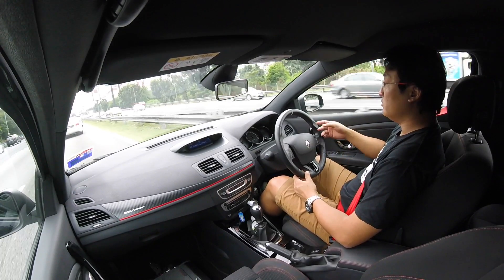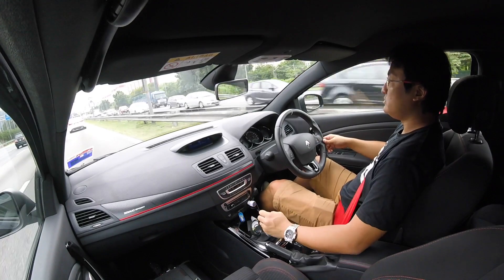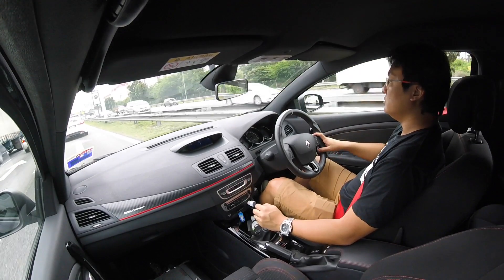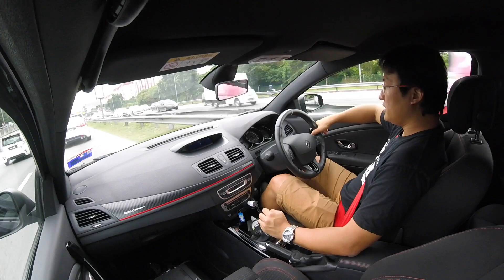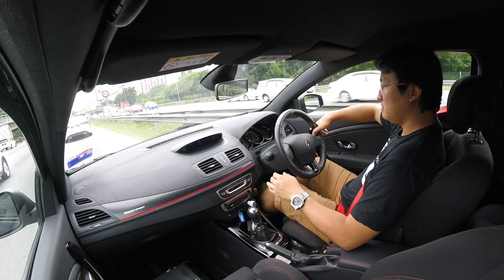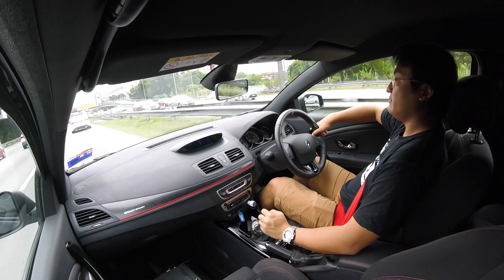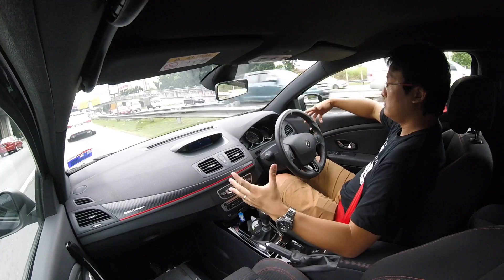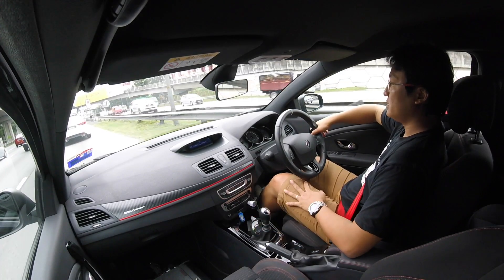Renault did a reasonably good job reviving itself in Malaysia, under the leadership of a guy we know personally — he's a proper car guy, all his cars are manual. He really revived Renault as a brand for drivers, for people who are different. If you haven't heard about it, Renault Malaysia has one of the best after-sales services — European brand, smaller volume, but amongst car owners the feedback is exceptional after-sales service and a very personalised approach. As volume grows, you're not sure whether that can be maintained, but so far it's been a good thing for Renault.